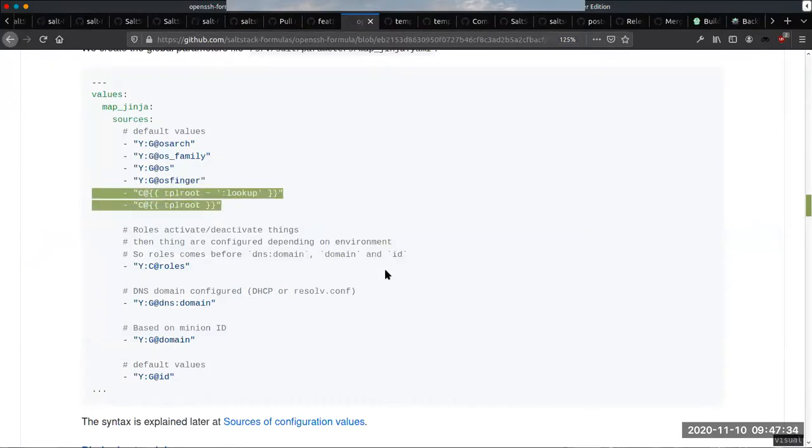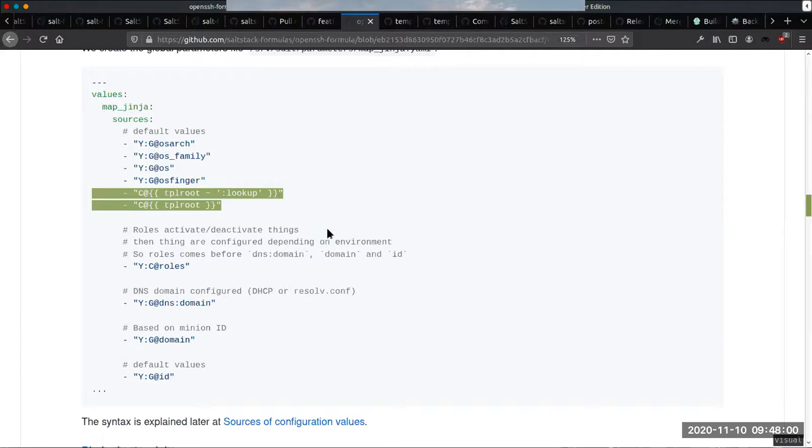It will look up a YAML file called name of the formula/parameters/OSArch, the architecture of the operating system. Then for the OS family, the OS finger, and finally it will merge the two config.get. As you can see, TPL root is the name of the formula.